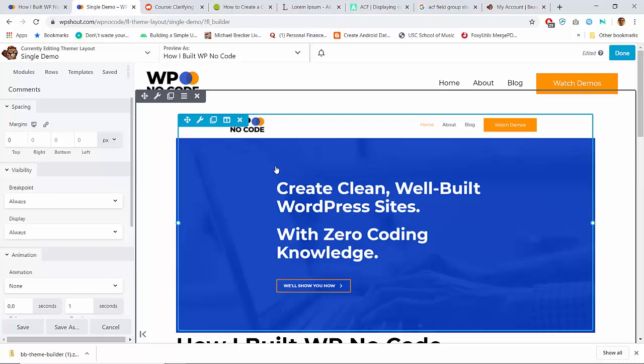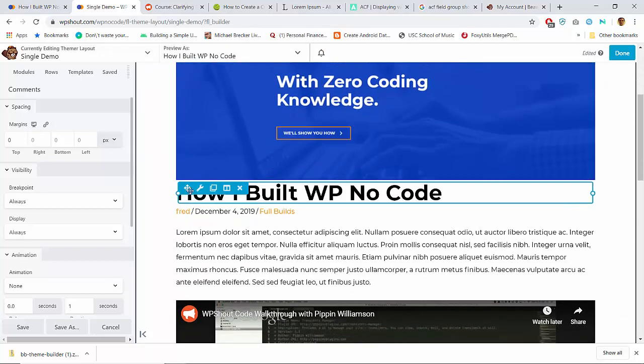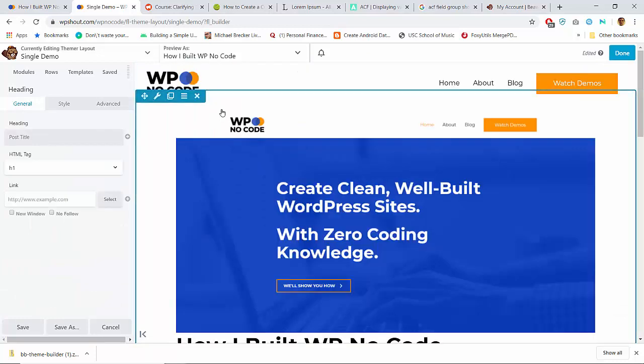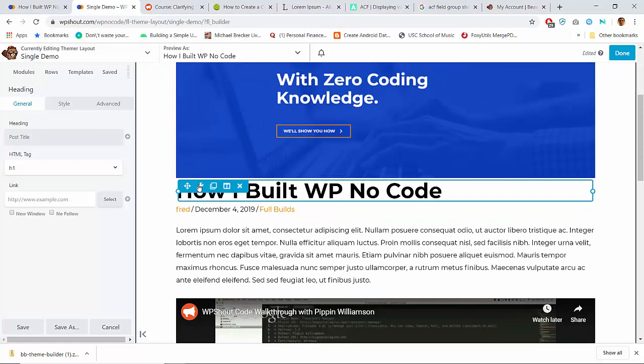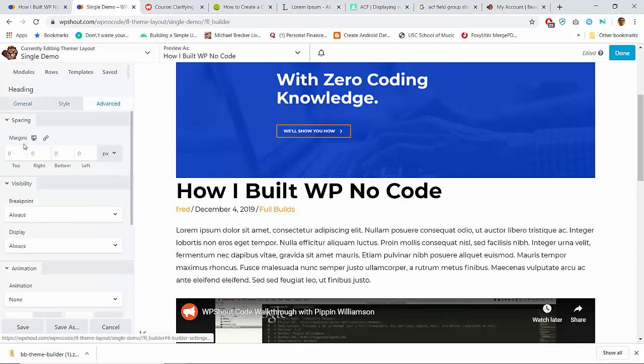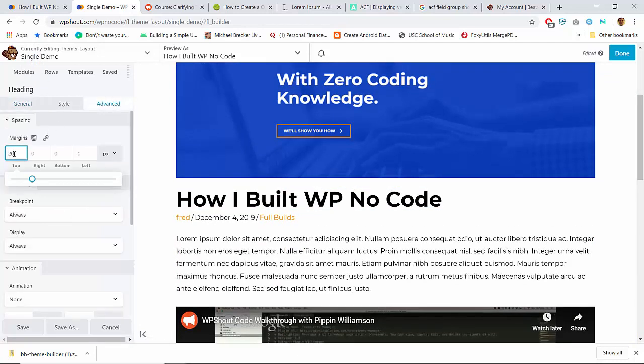All right. Okay, so the whole point of me wanting to use this thing was actually, first let me just give this a little bit of top margin. Don't want it to be running into the featured image.